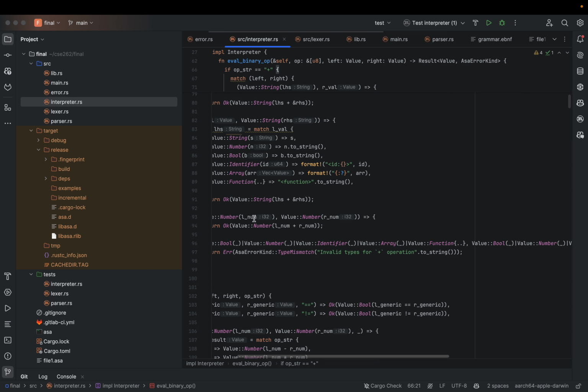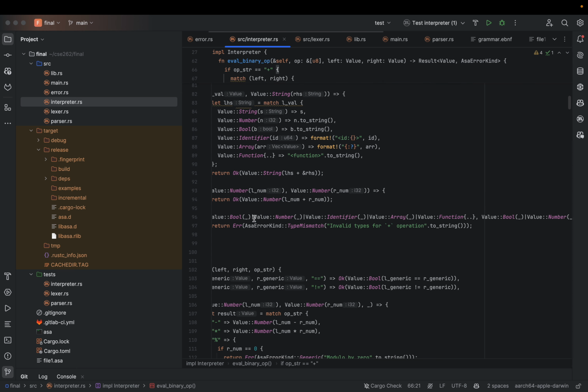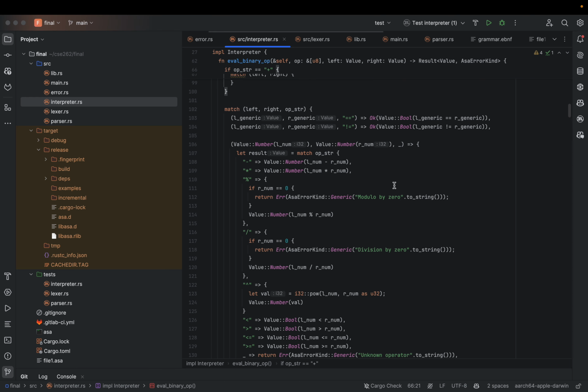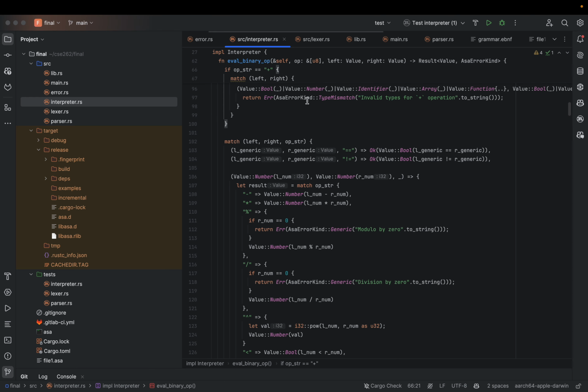This is like if you have a number and an array. Technically you could implement that as just a sum, but you can also do that natively in the code. And I'm not the biggest fan of stuff like that. I know that some higher level languages do this, but I'm not a fan of it. This is my language, so all these are just invalid types, and we return a type mismatch. The rest of the stuff is matching left and right, and then the operator string.